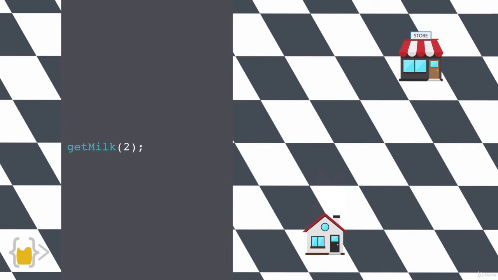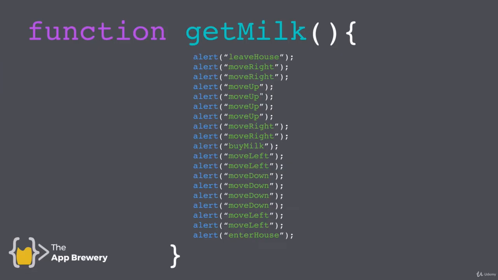Going back to our little house robot scenario, what if I had the ability to not only say get milk, which executes all of the commands inside the get milk function, but what if I could say get milk, and inside the parentheses, I specify the number of bottles of milk that I want the robot to get? Well, in order to do this, we have to modify our simple function a little bit.